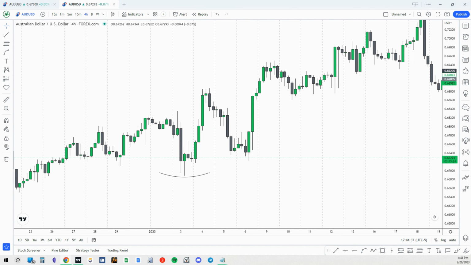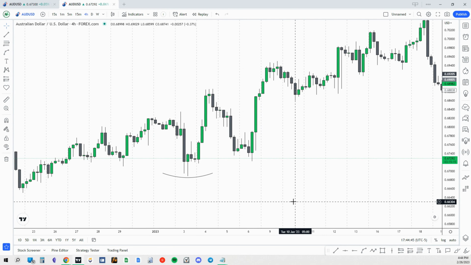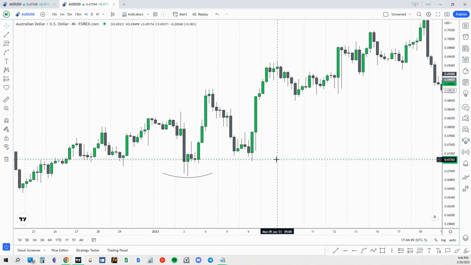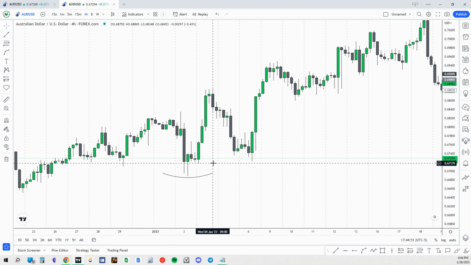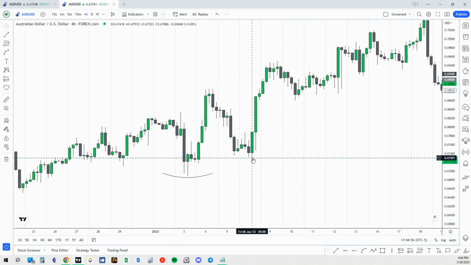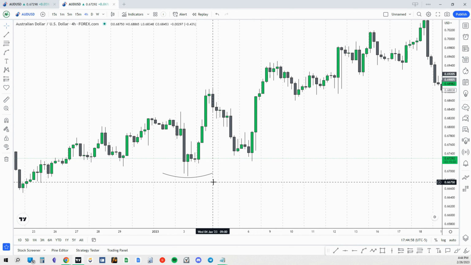So in previous videos, we talked about break of structure as well as supply and demand. And I want to add in entries using that framework. So right here is a beautiful point. And there are all sorts of different trade entries that you can find just on this screen. But I want to go over this perfect one right here just to show you the simplicity of it.